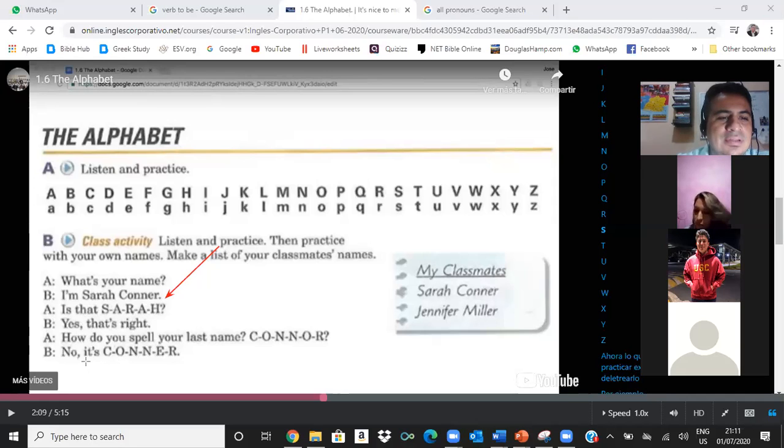Okay. Pueden hacerla así, la conversación. O si no, la otra persona dice, how do you spell your last name? Y solamente hacer la pregunta así como, ¿cómo puedes letrear tu nombre? ¿Ok? El objetivo es de que ustedes usen el alphabet para letrear su propio nombre. Dárselo a otra persona letra por letra.